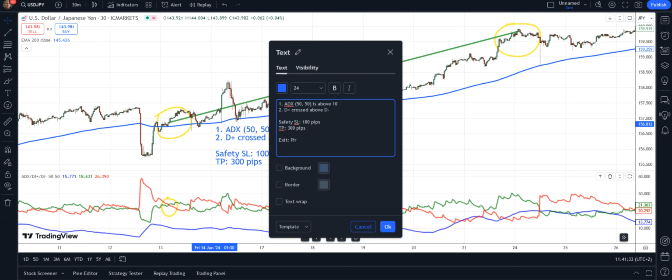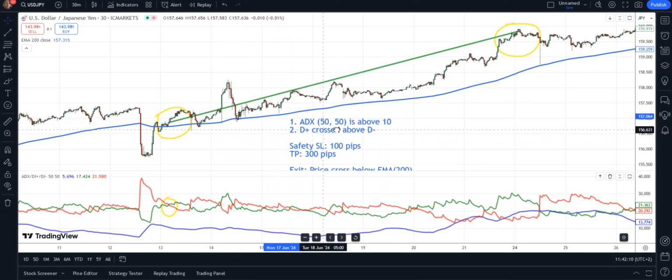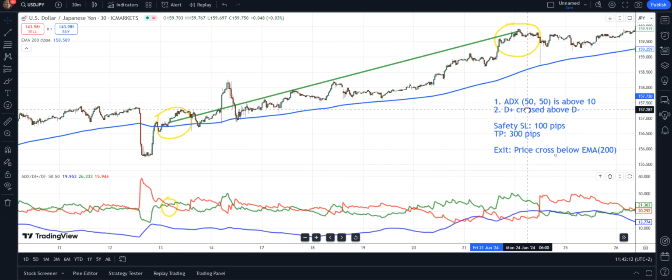And I wanted to also write it here so it is clear. Exit. So the exit is when the price crosses, in long trades, below the EMA, which is 200 period. And for the sell trades, when the price is crossing above the EMA, which is 200 period. So in this case, it is not an asymmetrical strategy, so we have perfect symmetry with buy and sell trades and the entry and exit conditions. I am going to put it here so you can clearly see it.